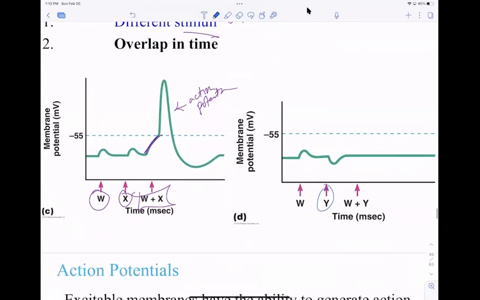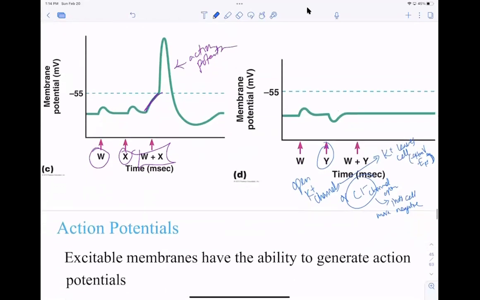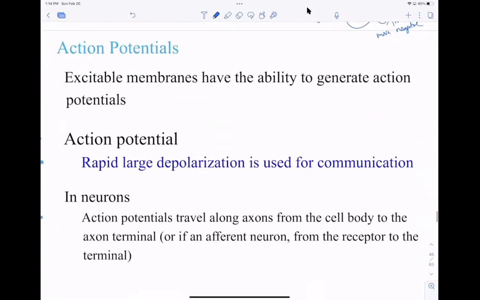So what is an inhibitory? Inhibitory would be you either close potassium channels, so potassium can't leave the cell, or you open potassium channels or chloride channels, right? You open potassium channels so potassium leaves the cell, to bring it closer to negative 94, which is its equilibrium constant. Or chloride channels open, and chloride has a concentration gradient to go into the cell, thus making it more negative inside the cell. So those are generally the two ways that hyperpolarization occurs. Those would be inhibitory graded potentials.